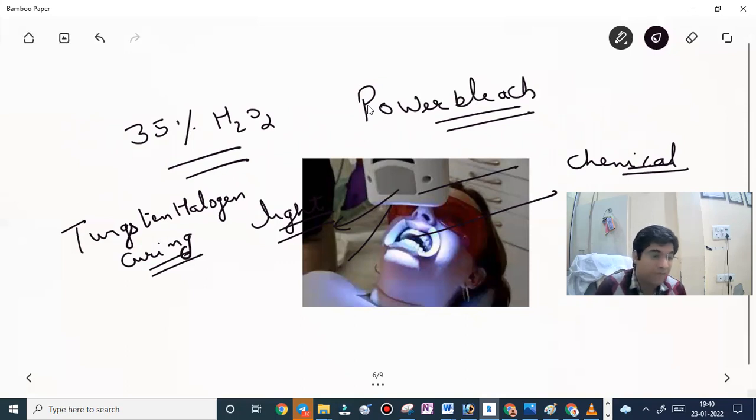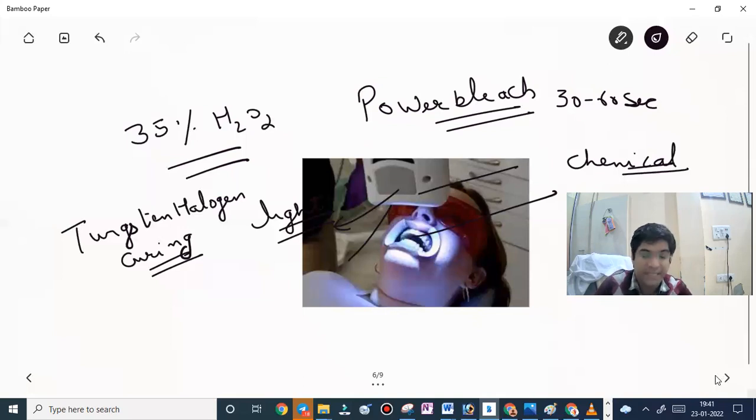Depending upon the manufacturer recommendation, the bleaching time is 30 to 60 seconds per application per tooth. So that is really time consuming for the patient. As you all know, time is money. Time is your money, so don't waste it. Read, retain, revise. These are the three pillars of success.